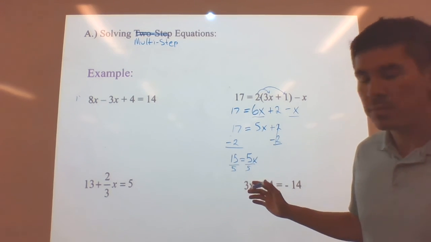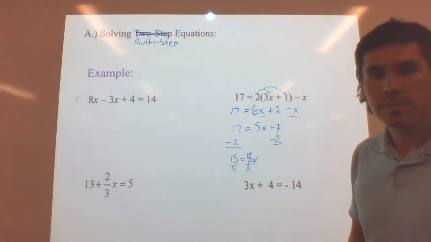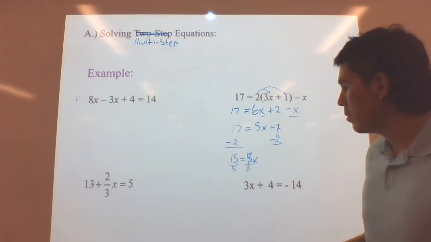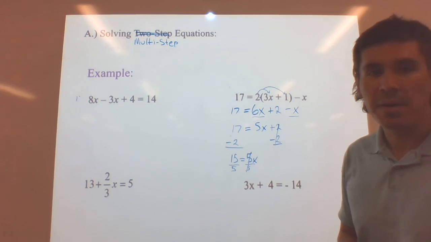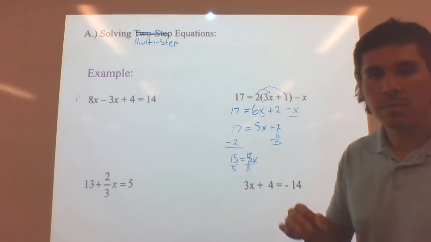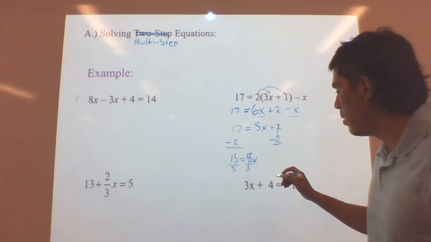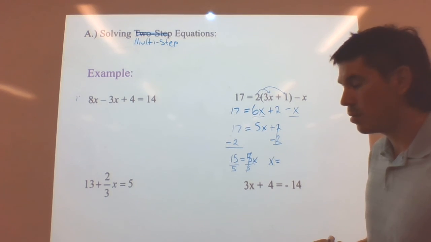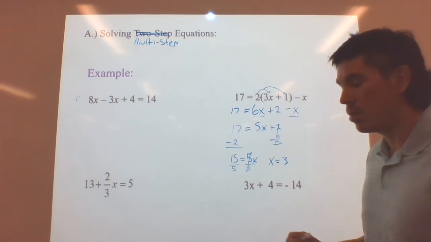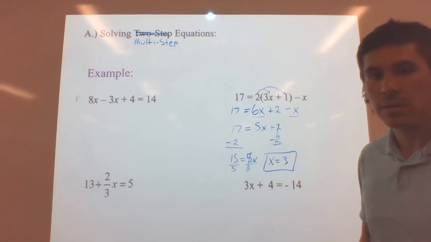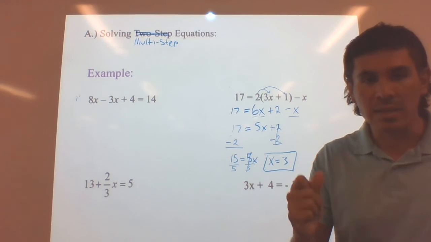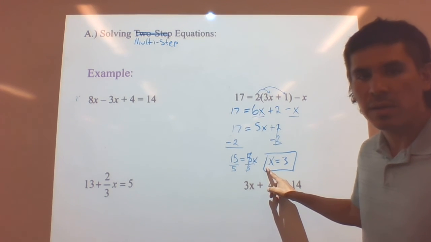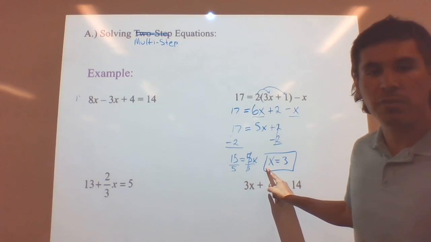5 divided by 5 is just 1. So that divides out. We get rid of it. What's 15 divided by 5? 15 divided by 5 is 3. So my answer is x equals 3. And that's the correct answer. If you want to be 100% sure, and this is a test or a quiz, what I would do if I were you is check your work. Because you want to make sure that you did it right and get the full points on the test.